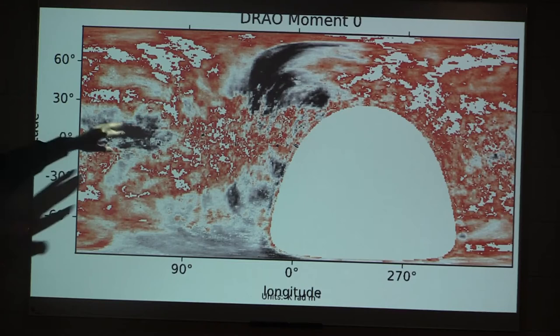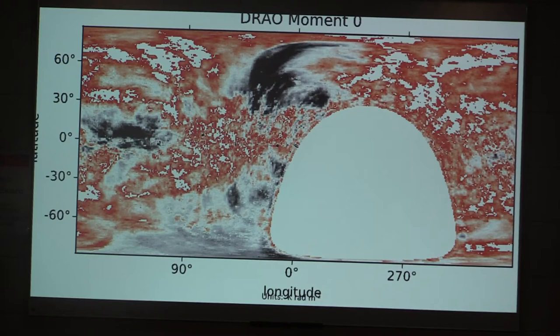It might be as far as 3 or 4 kiloparsecs away, that is in the Perseus arm, or it could be very close. I've listened to people argue back and forth, and I'm not going to jump to conclusions. But if we knew where the polarization horizon is, then we would know how far we can see in the polarized emission. And we don't know that yet. That's what I'm trying to figure out, what we're working on in this survey.